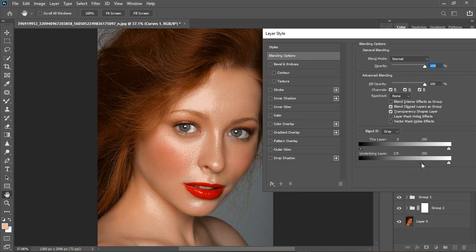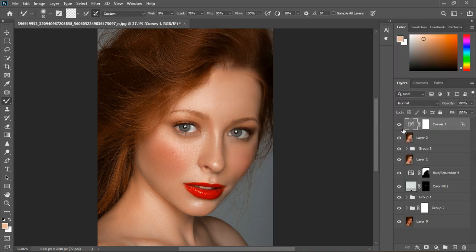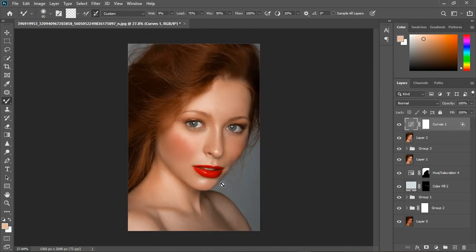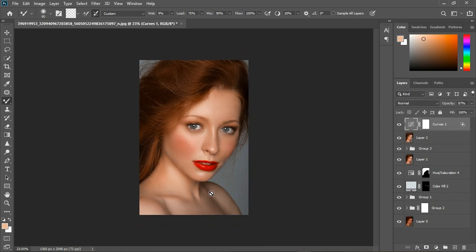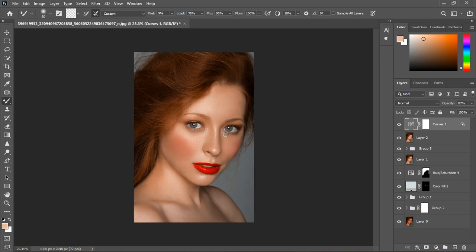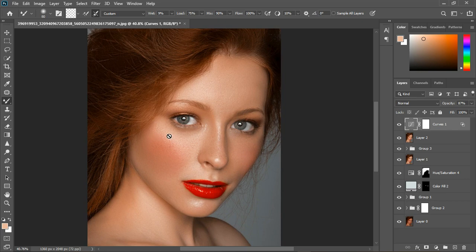So I'm going to hold down Alt, click and separate. I'm going to bring this back a little, so we have that. It's okay. So you have before and after, just to give it a little bit of depth. You can do the opposite for your black and dark side, but I'm not going to do that.